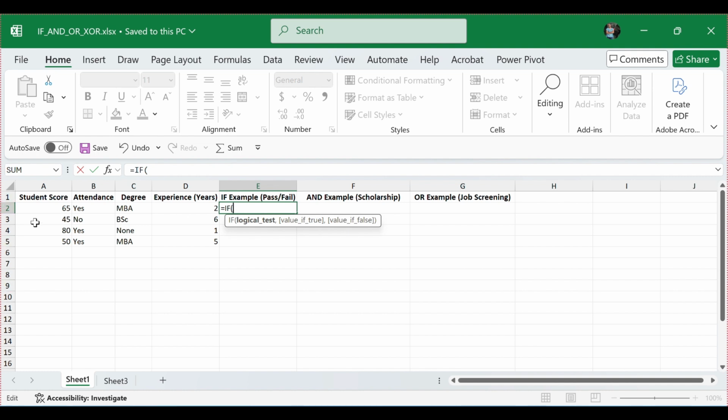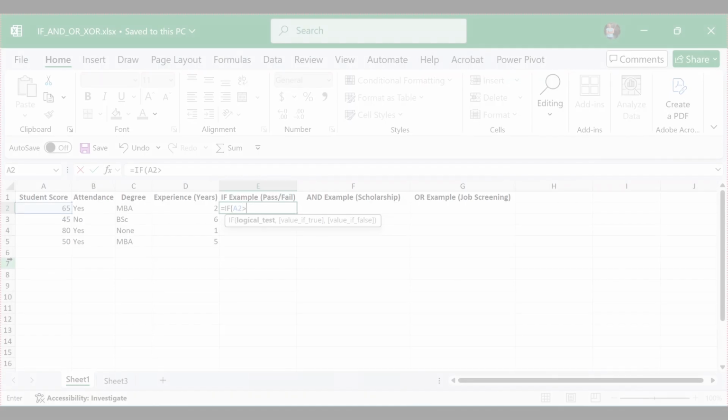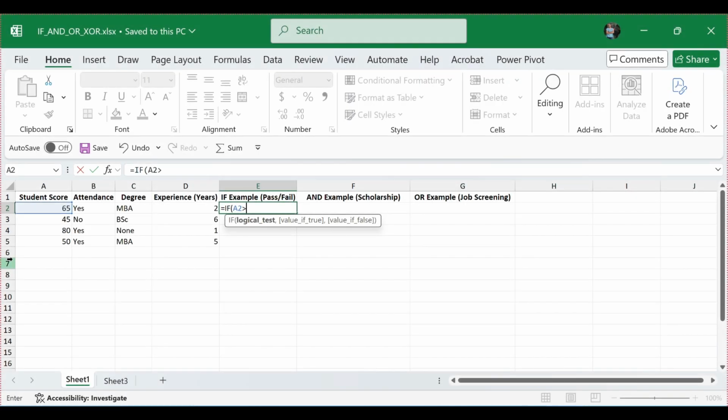Now we are using A2, which is 65, if it's greater or equal to 50. Then add your quotes. You're adding quotes because it's a text string. Close your quotes, close your brackets, and hit enter.